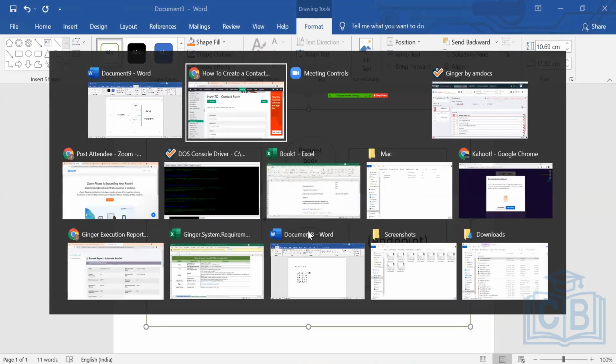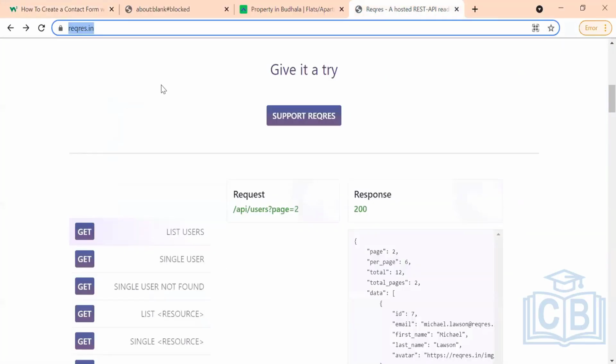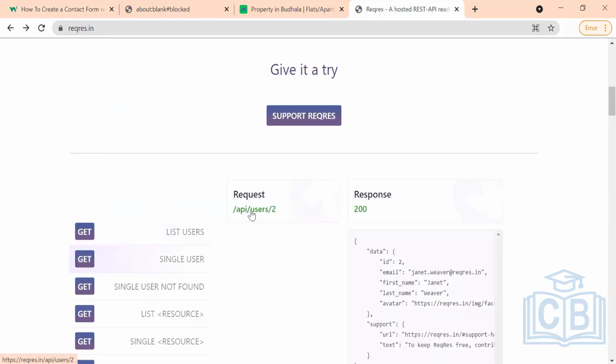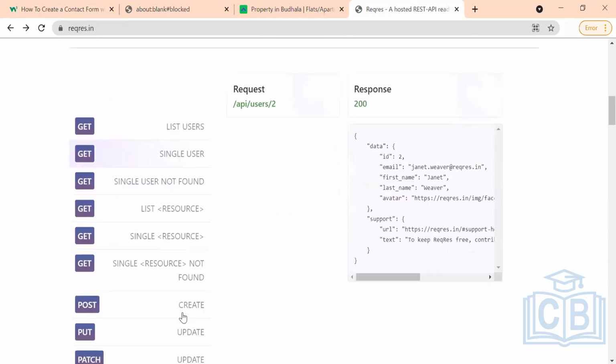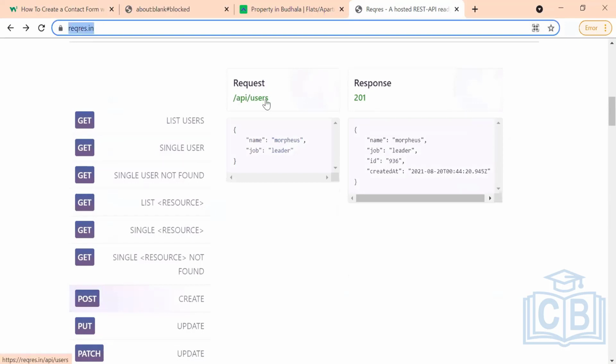So let's move ahead and try to automate this API. You can see in this one, this is the base URL. reqres.in is the base URL, and later on slash api slash users question mark page equal to 2 is the last part of the URL. This changes, but the initial part remains the same. If you want to get a single user, you do it like this, and if you want to create something, you can do it like this. The initial URL will be the same, just the last part will change, slash api slash users, something like this.